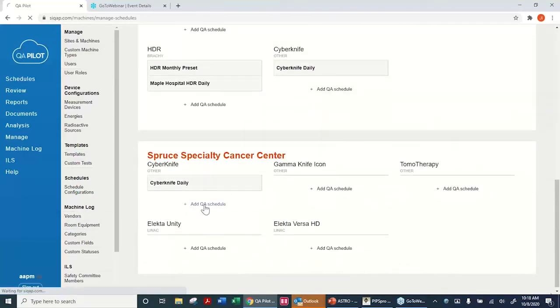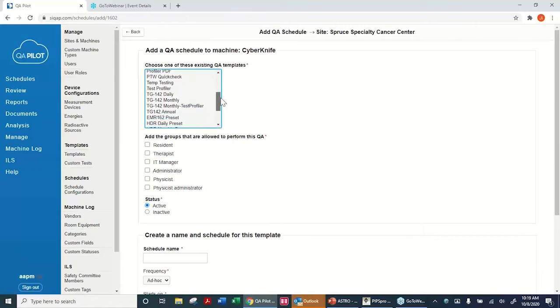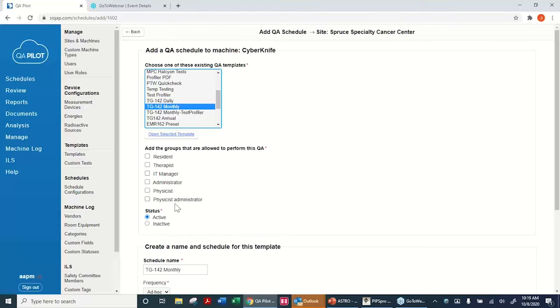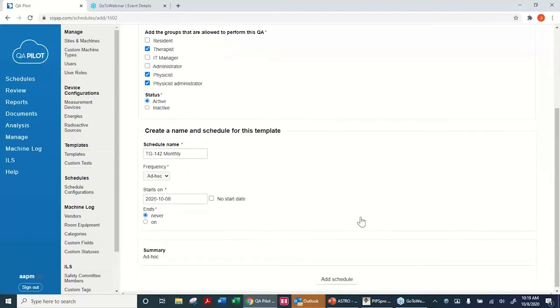Say we want to add a schedule to this. This was probably a bad choice, but maybe we have something here that we want to add. As far as this goes, you very simply decide who is allowed to actually perform this type of QA.